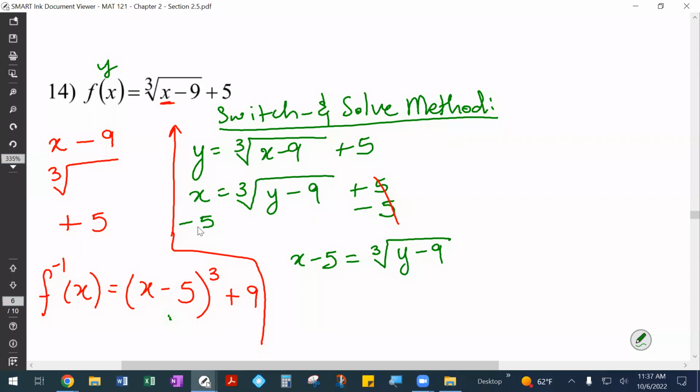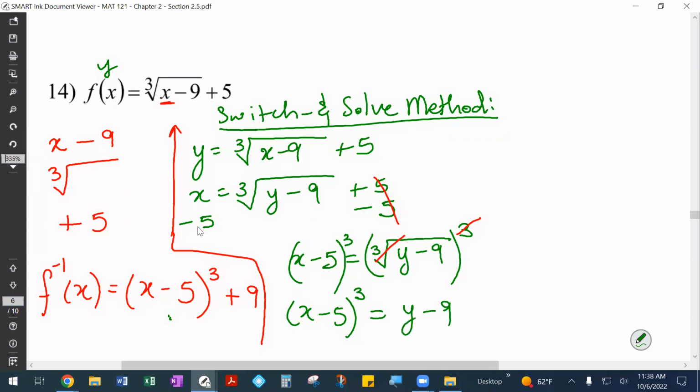Okay, next step. You want to get rid of the cube root because the Y minus 9, the whole thing is inside that cube root. So we can't deal with the 9 till we get rid of the cube root. So this is where we end up cubing both sides of our equation, and obviously cube root and cube cancel each other out. And let's see, you have X minus 5 to the 3rd power. And then right hand side, you're just left with Y minus 9. And obviously you can notice we were on the right path here. And then our last step.